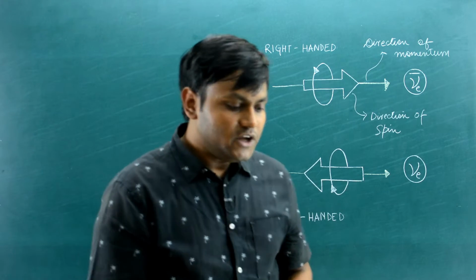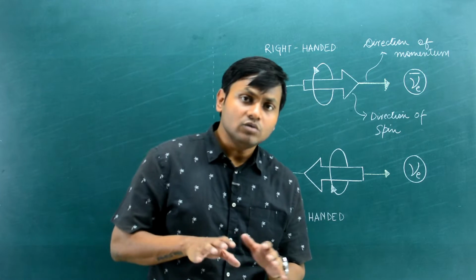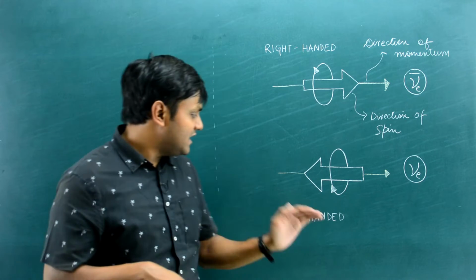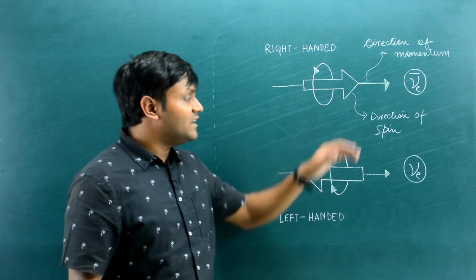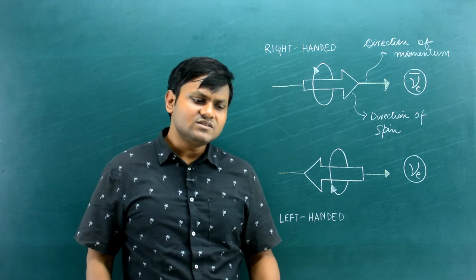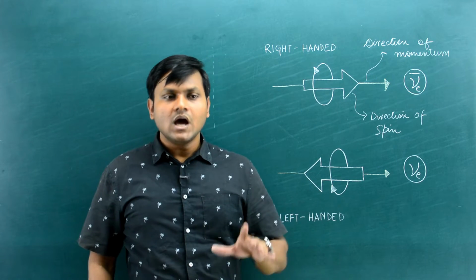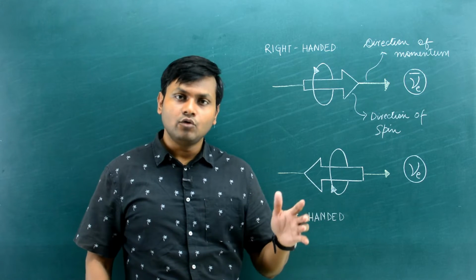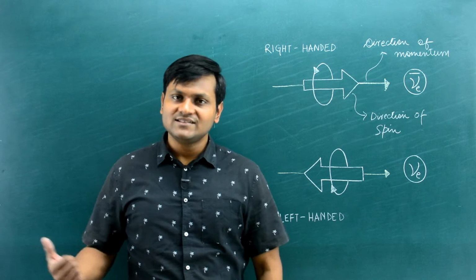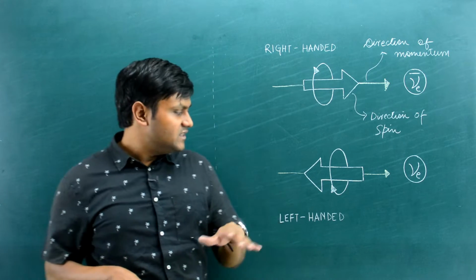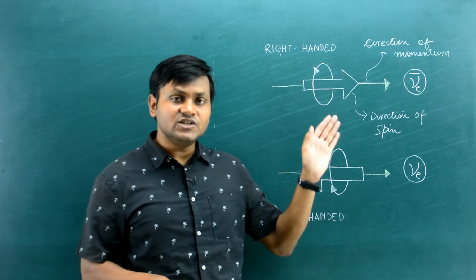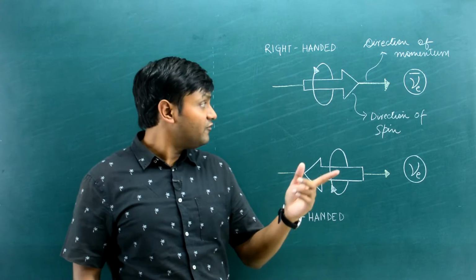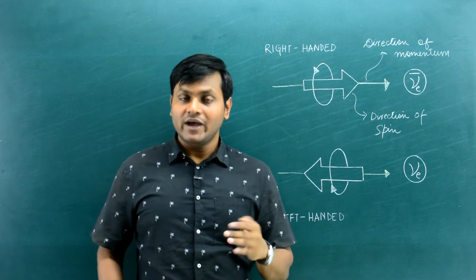Now the peculiar property of neutrinos is that all the neutrinos that have yet been discovered experimentally in nature turn out to be left-handed, while all the antineutrinos turn out to be right-handed. Now this seems to be a very peculiar property because other particles are not like that. You can have electrons which are left-handed, which are right-handed. You can have light photons which are left circularly polarized or right circularly polarized. But neutrinos are always left-handed, and antineutrinos are always right-handed. You will never find a right-handed neutrino. You will never find a left-handed antineutrino, at least not yet.